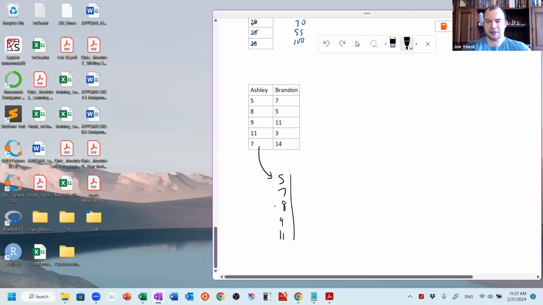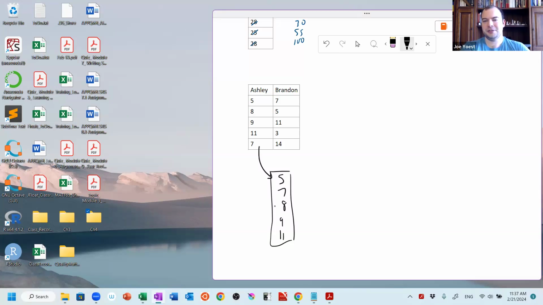Her 5 data points are 5, 7, 8, 9, 11. And actually, when we have 5 data points, the 5-number summary turns out to just be those 5 numbers. Pretty clearly, the min and the max are the min and the max, these numbers. The median is the middle one. And if I have 5 data points, then what are the percentiles? The lowest data value corresponds to the 0 to 20th percentile. The next one, 20th to 40th percentile, the 25th percentile, the first quartile is there, and Q3. So if I actually have a data set with 5 data points, those 5 data points put in order are just the 5-number summary as well. It just turns out that way.